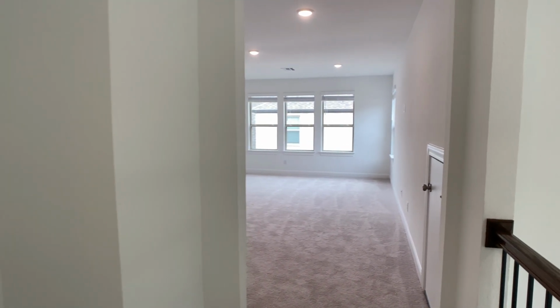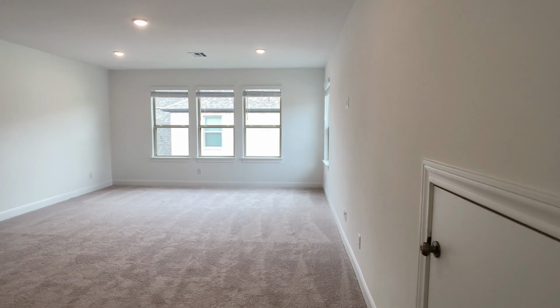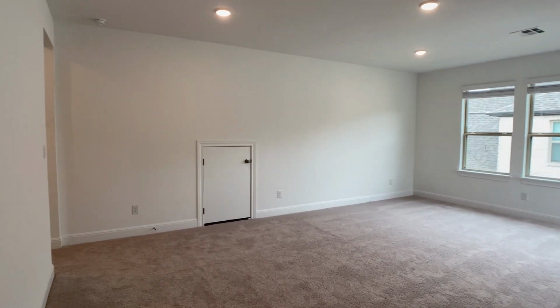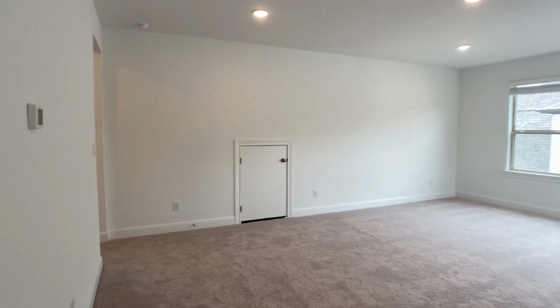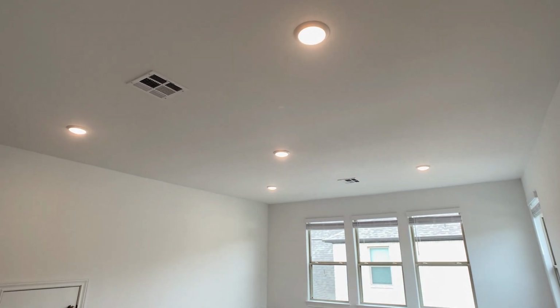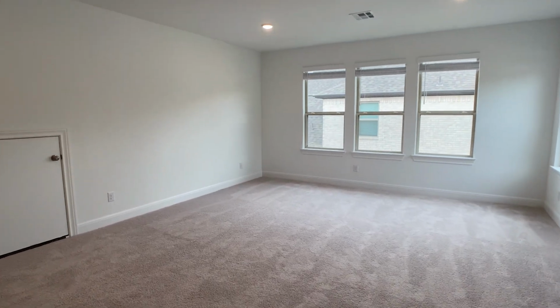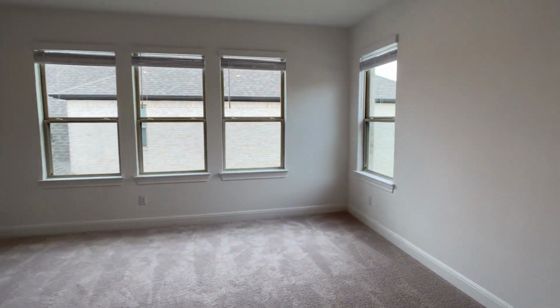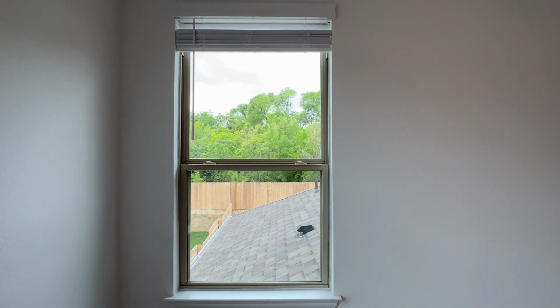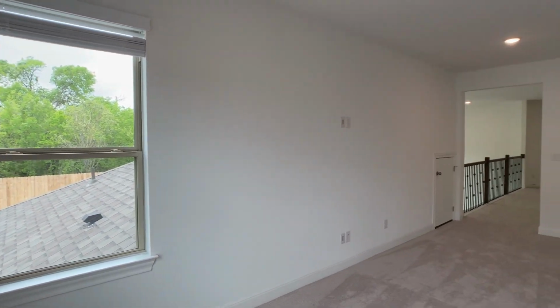And then of course we are upstairs. I like how everything was light and bright. When you walk up there, you're really hit by the windows and that back wall in the living room. And then this is going to be that big game room that I was telling you about. Lots of different space in here. I like again that they did some extra lighting in this size of a room. I thought that was very smart. It's going to be great for livability. And I even like some of the windows here that look out to some greenery.